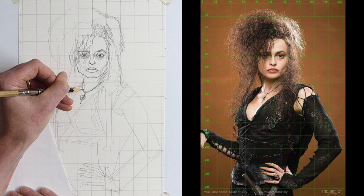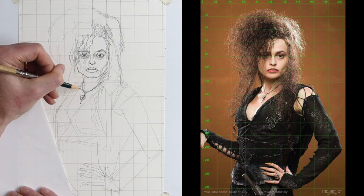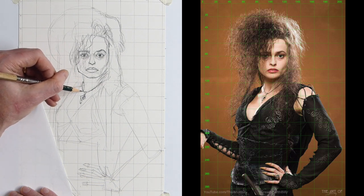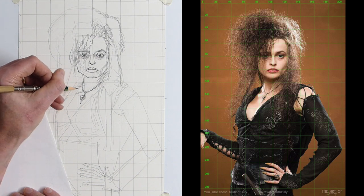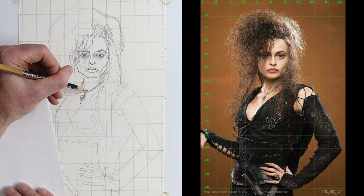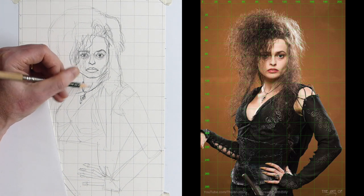And that curves down, and that's where that joins the neckline. You've got the shadow that comes down and goes out, and that's a collarbone here. We've got the shape of a collarbone that's creating these shades. Now we've got the bottom part of a neck in between the two collarbones. We've just got a little line that goes up.